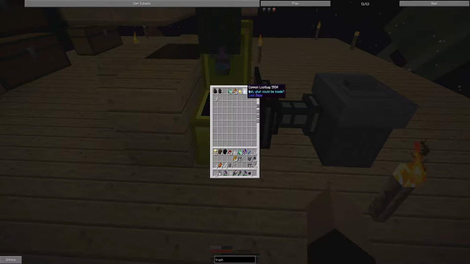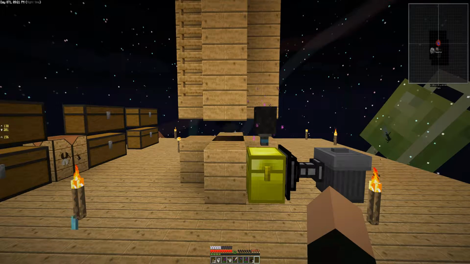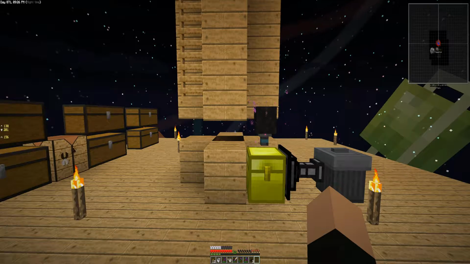Right, so it just skipped on over to the rotten flesh, and it's only going to take that and the string, and this will be good. Okay. Now we have the mob farm automated. Now it's semi-automated because we don't have the ME storage yet, but this is one step ahead.